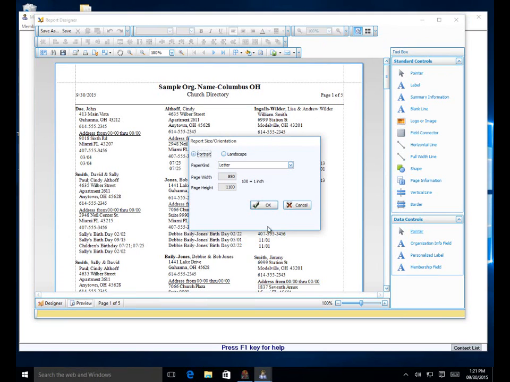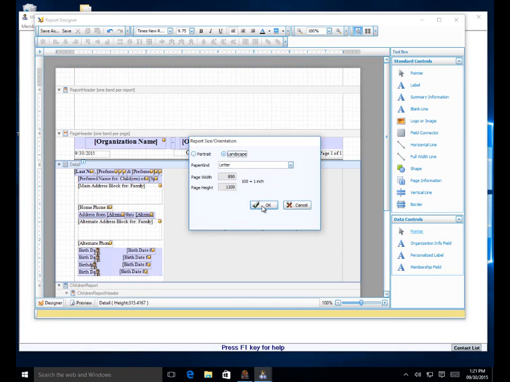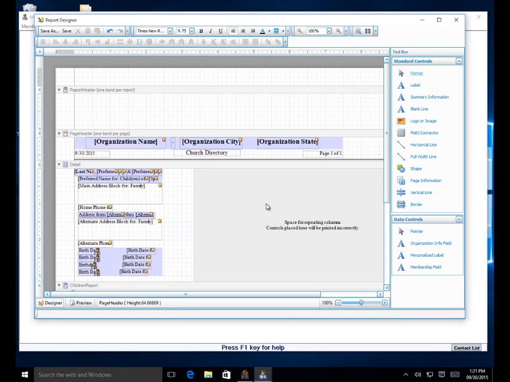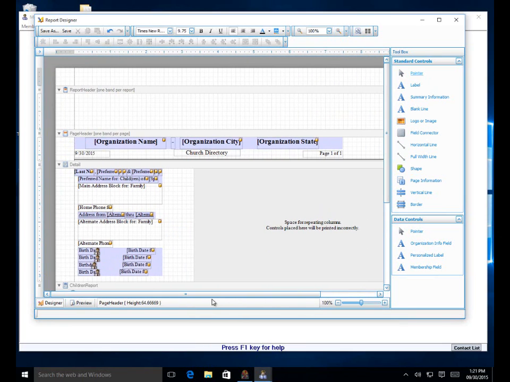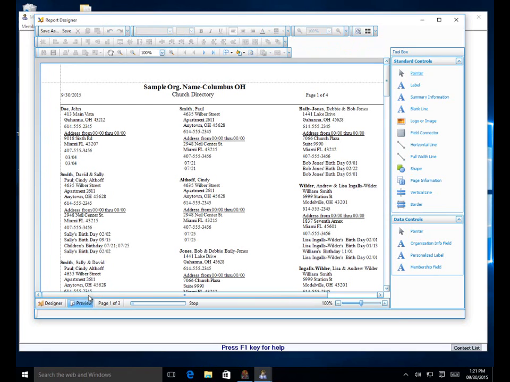If I go ahead and change this, well, I wanted to toggle back to the designer tab real quick. But if I go up here and change that, and I change it to landscape, it's reconfiguring it. So again, this might be really good for a 3-column directory, but now notice there's space for repeating columns, and the page is now in a landscape orientation. So we'd have to go down here to the preview in our lower right and see how our current format works. Okay, it would work fine for a 3-column directory for sure. It looks like there might be some room to either add an additional column, or we might be able to widen out some of our fields. But sure, it looks like that takes care of that nicely for us.